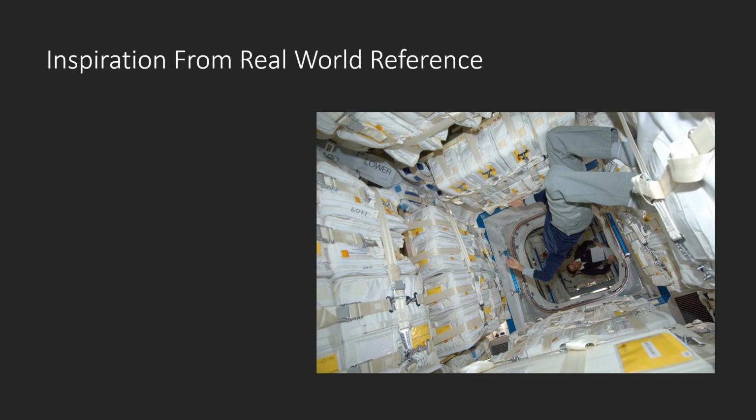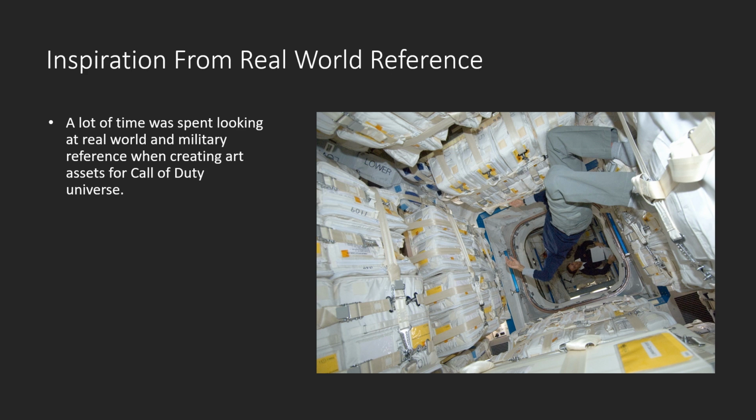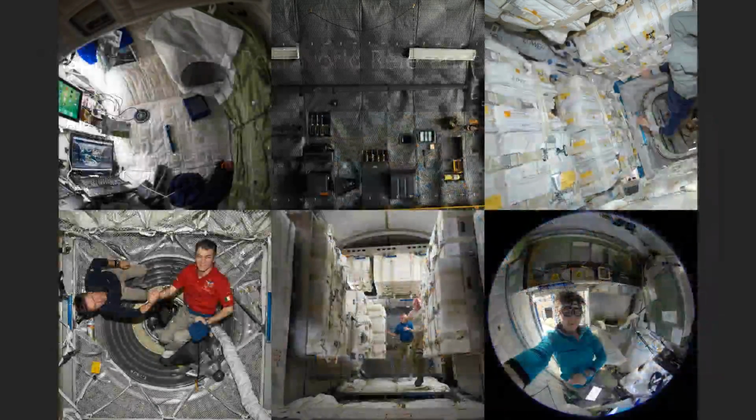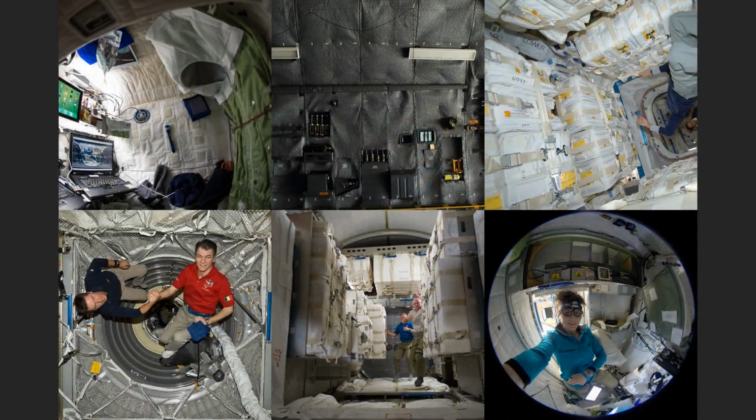All right, so here's inspiration from real world reference. A lot of time was spent looking at real world and military reference when creating art assets for the Call of Duty universe. Creating materials is no exception. Every material that is made is based on or inspired by real life reference. Each material is grounded in physically accurate material properties. So here's an image collage of a bunch of stuff that I was inspired by for the cloth padded materials that we did.